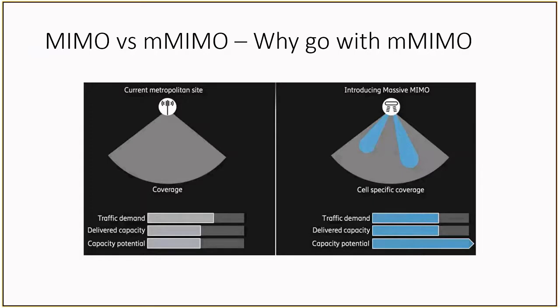Using technological advances like massive MIMO and hybrid beamforming, the base station operator can now control the direction of the energy being distributed to the user equipment, as shown in the image to the right. By utilizing these technologies, the operator improves overall efficiency and increases the range by taking advantage of antenna gain and additive energy to send a higher modulation scheme, such as 256 QAM to the user. Another important aspect of massive MIMO is that the number of antennas or signal chains is generally larger than the number of users, which increases the capacity potential of the system dramatically, since multiple antennas can serve a single user.